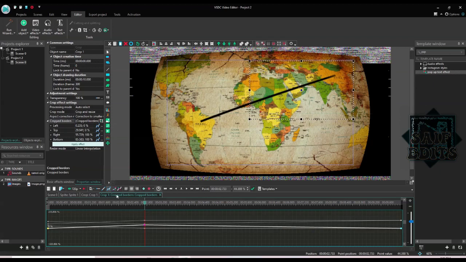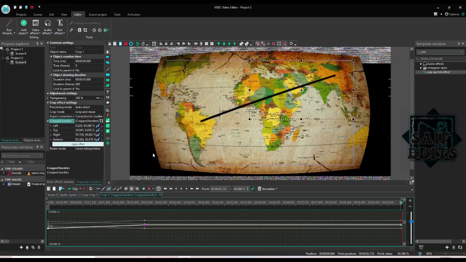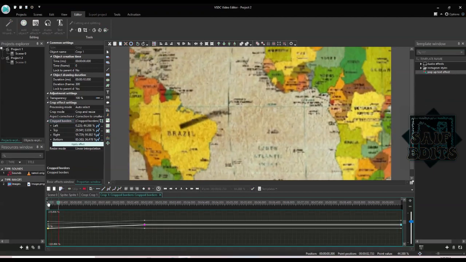Okay, now we want this movement to stop at this point, so the end point that we have, we will give it the same aspect ratio. So I will go here, set same border as the previous point has. So now it will fix there. So when you play, it will look like this.